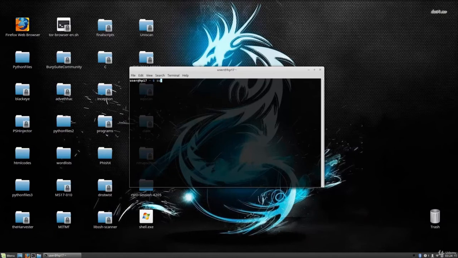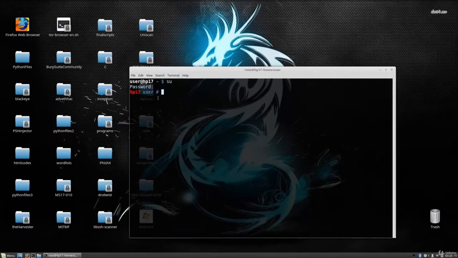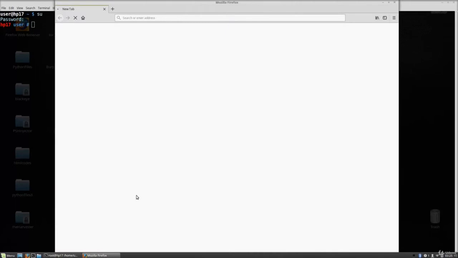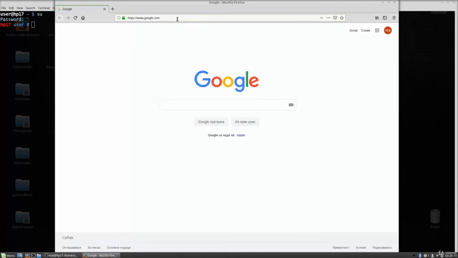So if I just open up my terminal first, type in the root password, I will make this larger so you can see. And what I want to do right now is go to Firefox. The tool is called Venom, I believe, or something like that. I already have it installed, so I will not install it, but I will show you where you can get it. It is on GitHub, so you just do a simple git clone and then the link.git and you just run the program. It is very simple.